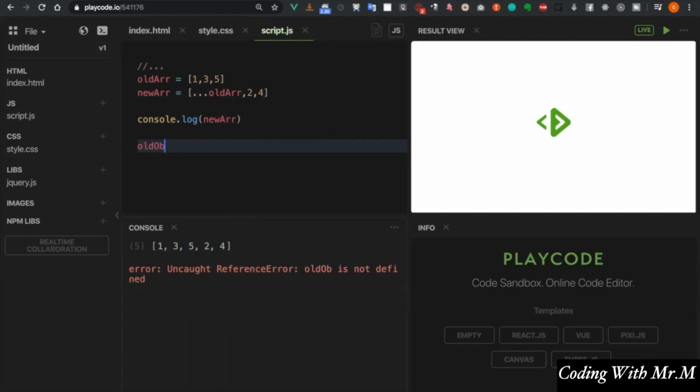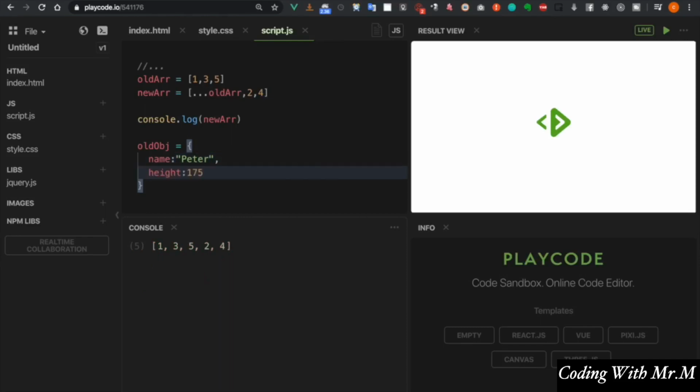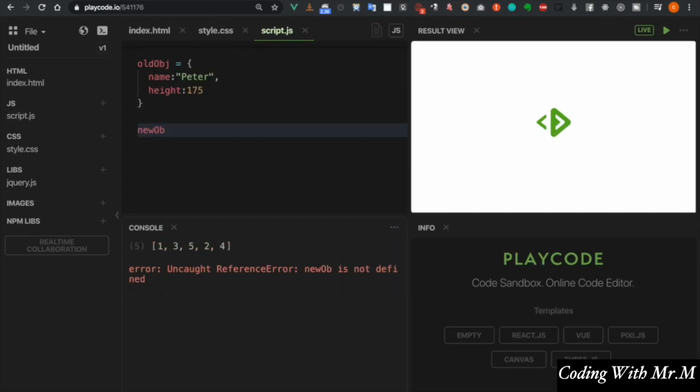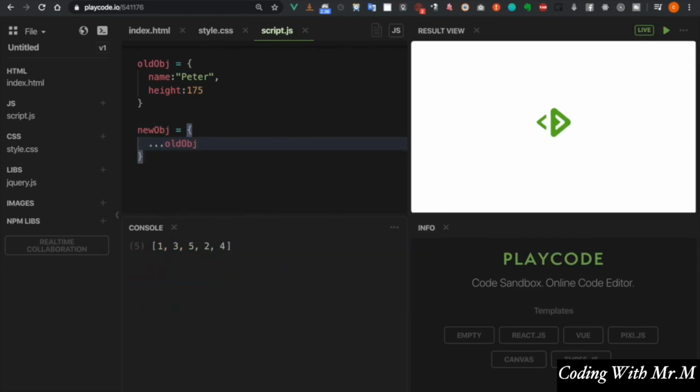Let's take an object as an example. The old object contains a name, which is Peter, and height is 175. Now, if the new object wants to have the old object's properties, we have to use the spread operator and then add the properties that we want to add.